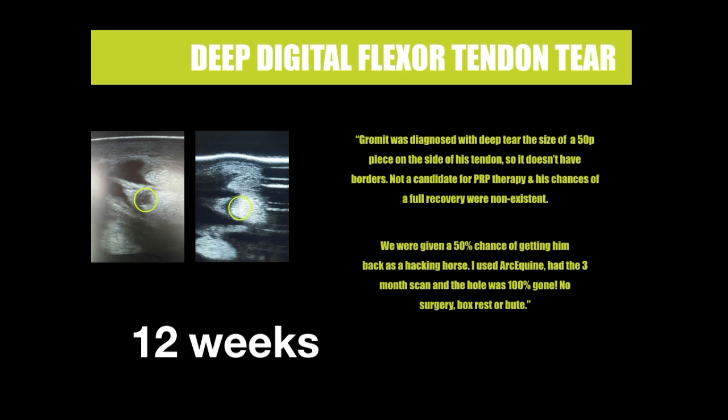12 weeks later, not only could the vet not find the tear when he examined the area using the coordinates of the original scanned injury, all the fibres had healed in alignment, with no crossing or damaged areas.